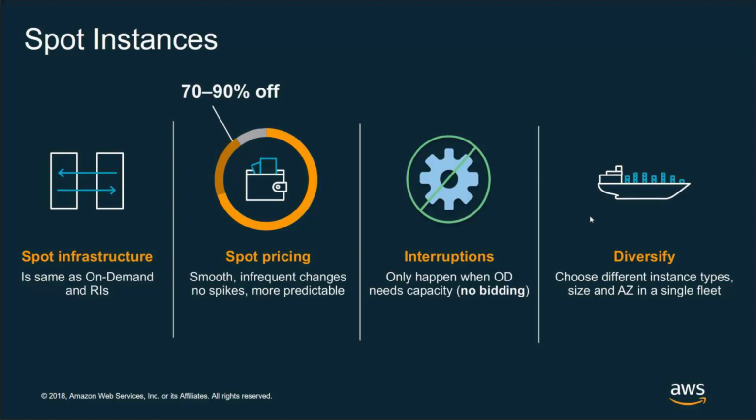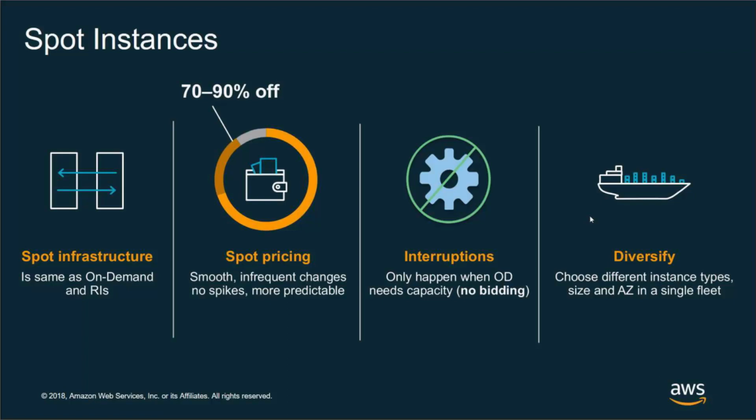And if you used spot instances up until a year and a half ago or 2 years ago, before we made the pricing changes, you know that we used to have spikes in the pricing. This is no longer the case. So today, the spot prices change infrequently. There's no spikes. So the prices are much more predictable, and the price changes according to long-term supply and demand in each of those capacity pools that we mentioned. So the prices today are much more predictable.